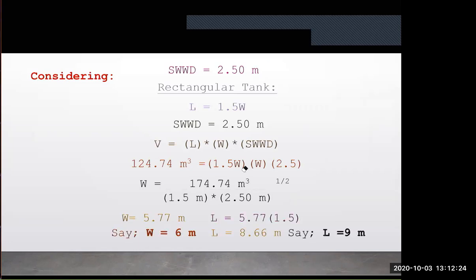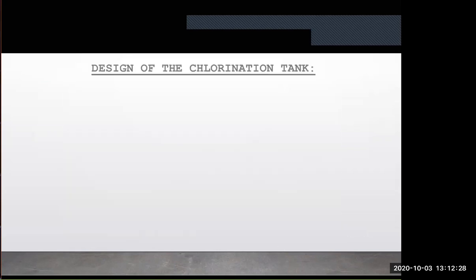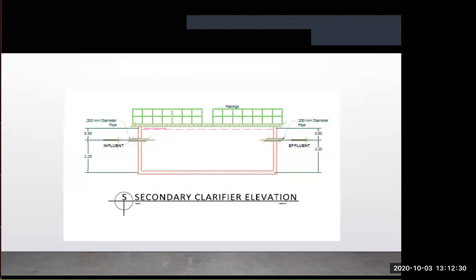Okay, so for the second clarifier, if you do not want a depth equal to 2 meters, then you can have it as 2.5. And then the freeboard is now equal to 0.45. It's the same. This is a longitudinal section of your secondary clarifier.